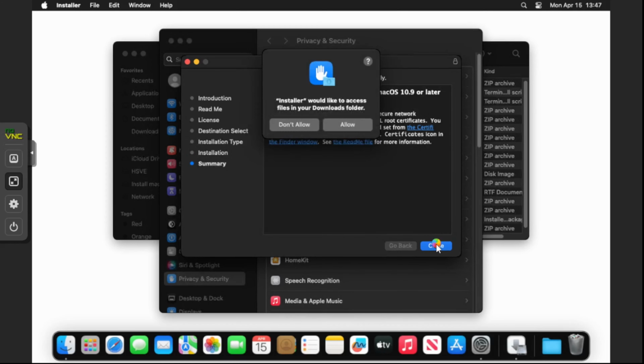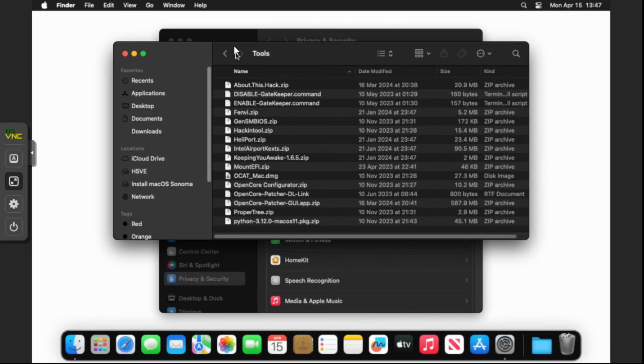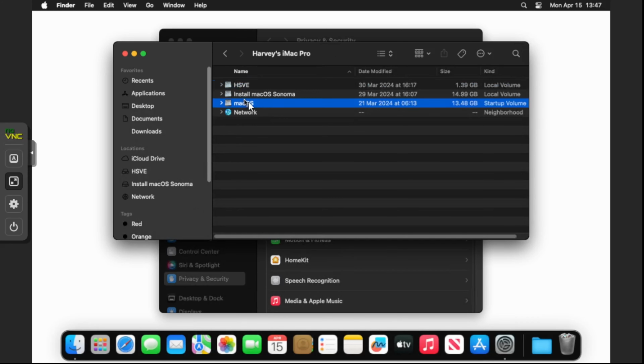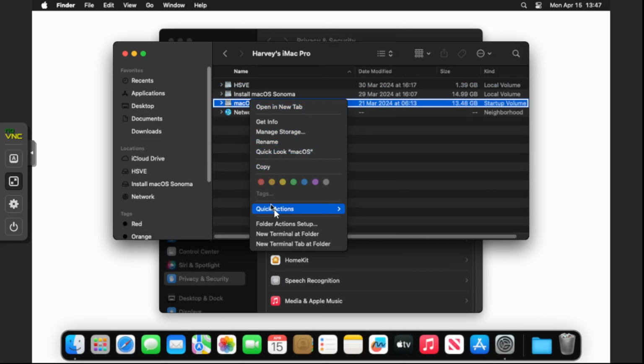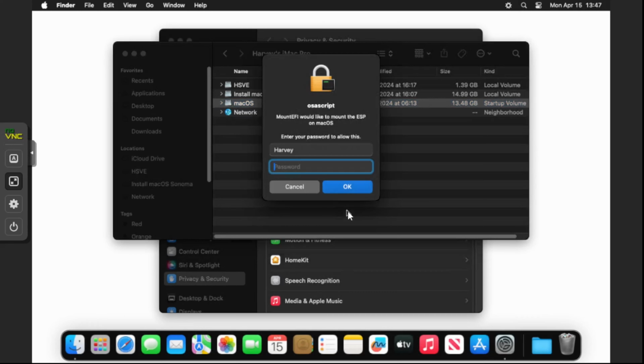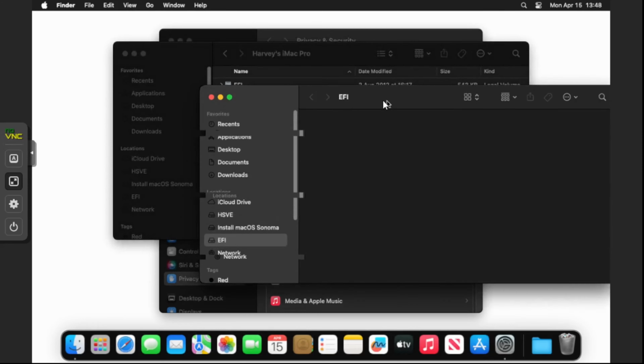We should, if we click allow, move to trash on that, we should now, if we go to Go, Computer, right click on our macOS drive, Quick Actions, Mount EFI, it should mount our EFI folder. Let's see if it does so. So it's asking for our password, and now we have the EFI folder.